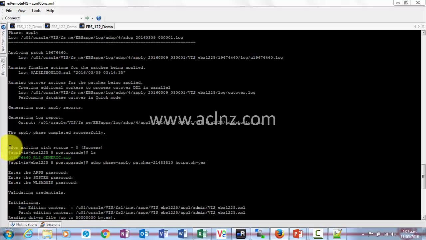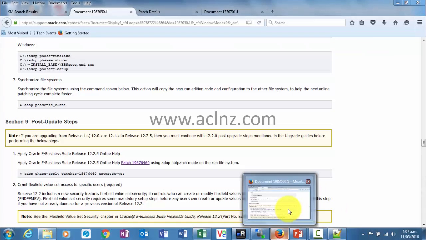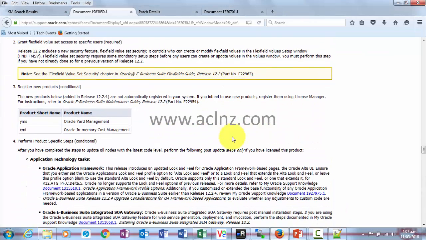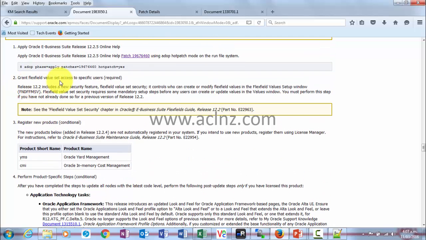And once that is done, then you have to go to the next steps of applying the optional patches and executing the steps which are optional, like these ones: grant flexfield values, set access to specific users.